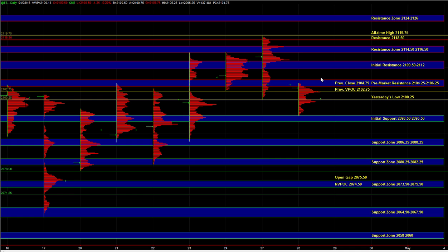So, as I explained yesterday in the recap video, the larger time frame market structure hasn't really changed over yesterday. So yesterday we did see some decent selling, and it's a pullback within a larger time frame uptrend. But right now, that overall bullish structure in the market is still intact, and as long as we're holding 93 half to 95 half, the buyers can still maintain control, and we'll still have to be conservative and careful on the short side. Now, it doesn't mean that we can't take short setups. It just means the way you execute a short setup has to be a bit more conservative.